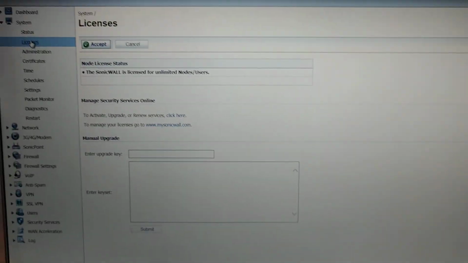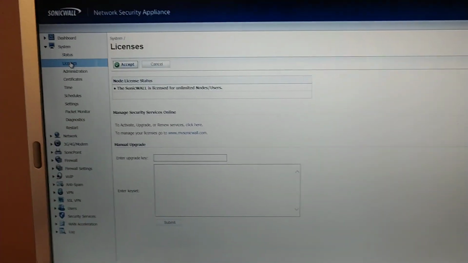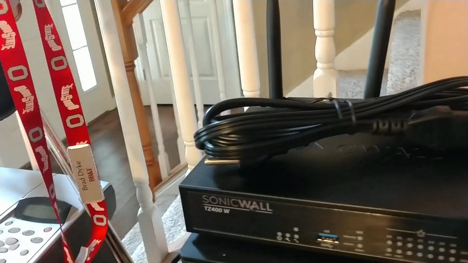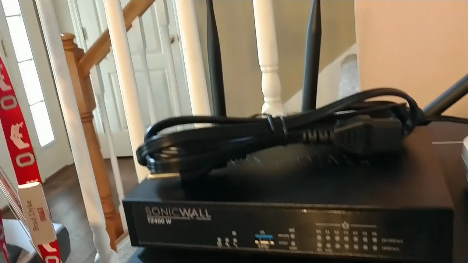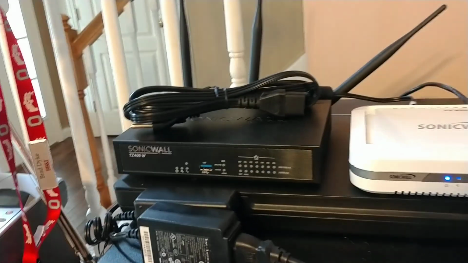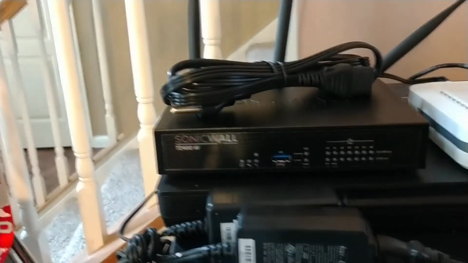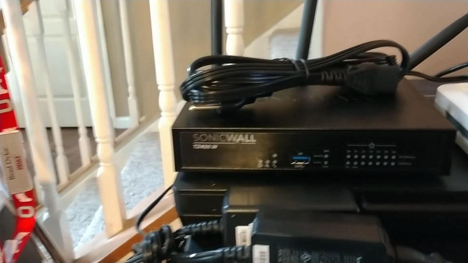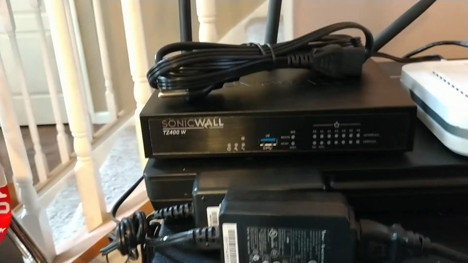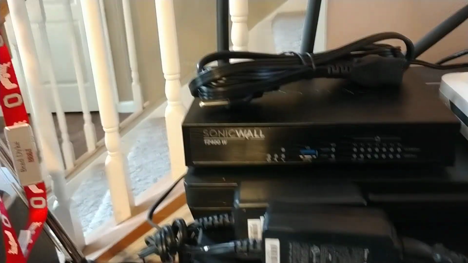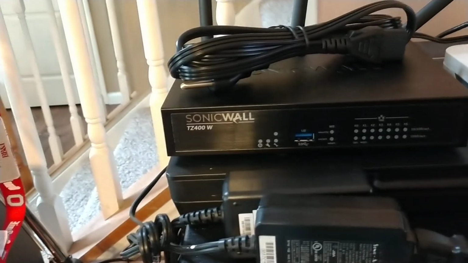They can take that information and manually transfer it over, so you can go into this TZ-400 and start staging it as an upgrade agreement. This will allow you to bring the TZ-400W into full function, with all of its licenses activated so you can begin to use it for your needs.